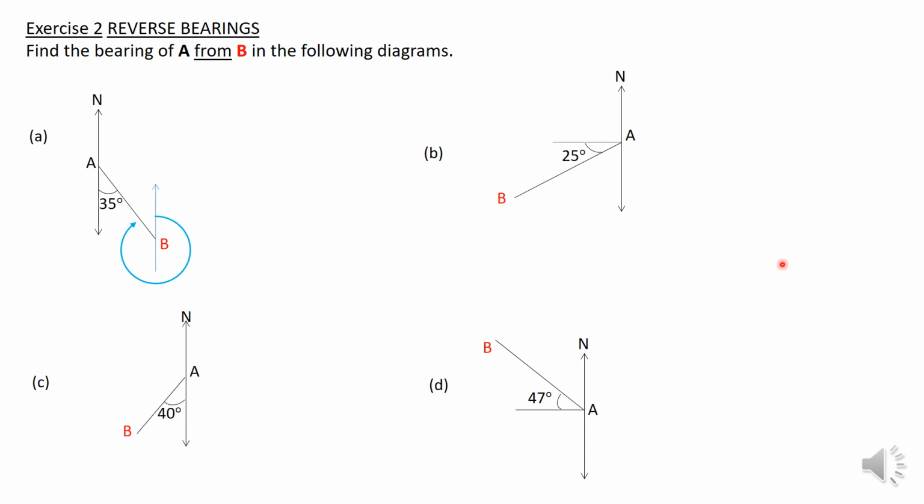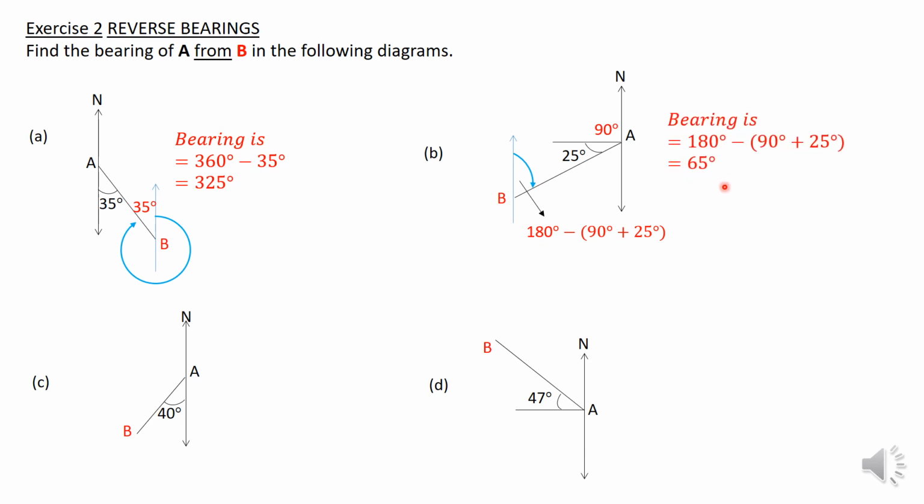Right, so what I do is I'm bringing in that north line as it is there, and I know that I'm looking for this whole reflex angle. So I know that this angle is 35 because it's alternate, so that whole one there on the outside must be 325 degrees. Again, I'm bringing my north line in, so I know that that angle up there is 90 degrees, and I know that this 90 plus 25 plus this angle here should all add up to 180 because they are co-interior. Many ways you can find this. So obviously you should get 65 degrees as an answer.